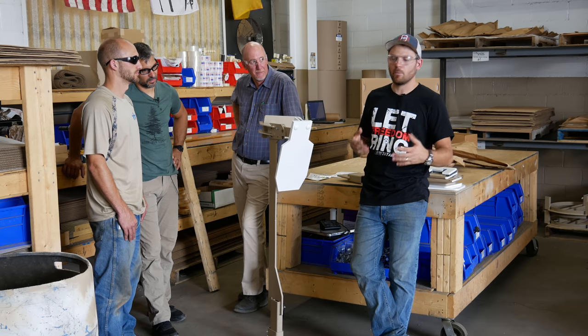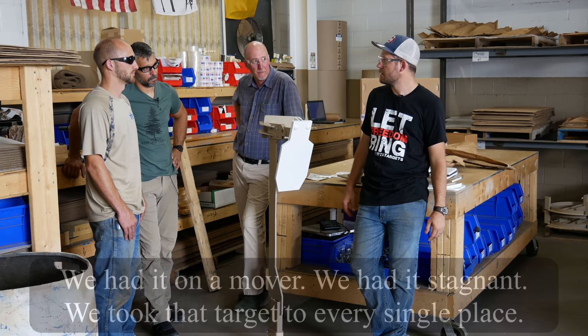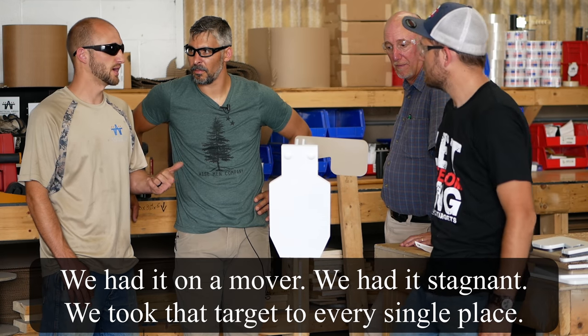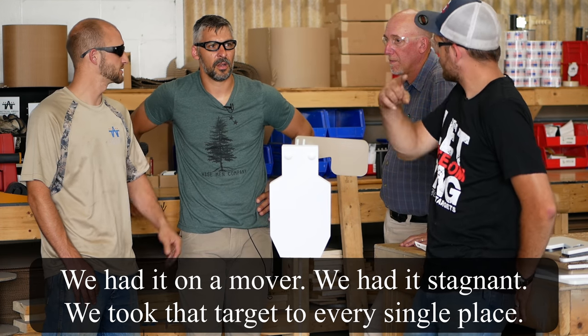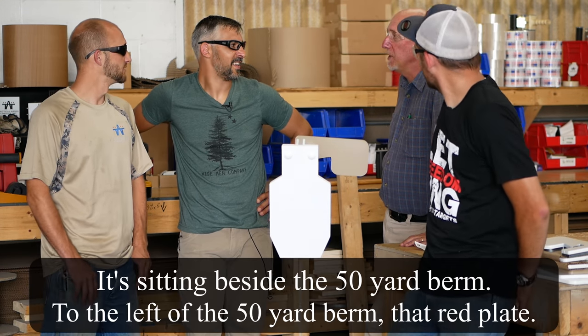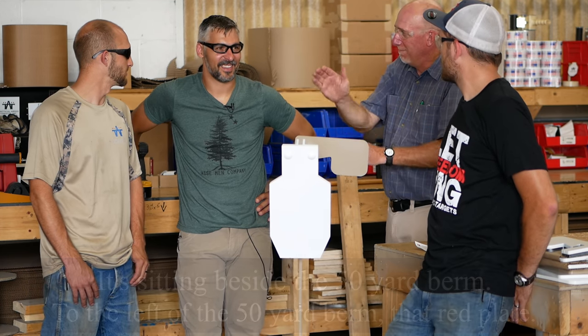Right. We wanted to see what this plate can take, and that entire weekend, we just hammered that thing. We had it on a mover. We had it stagnant. We took that target with us. Where is that plate? You got frames on the range. We still use it. It was sitting beside the 50 yard berm, to the left of the 50 yard berm. That red plate. And that was 3 years ago.